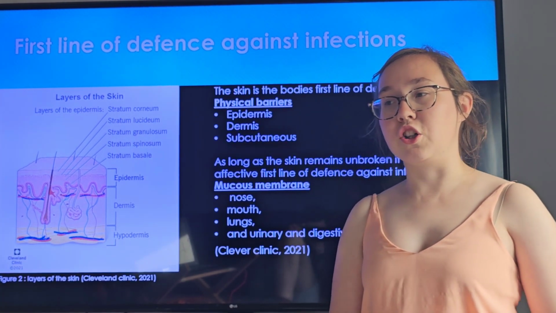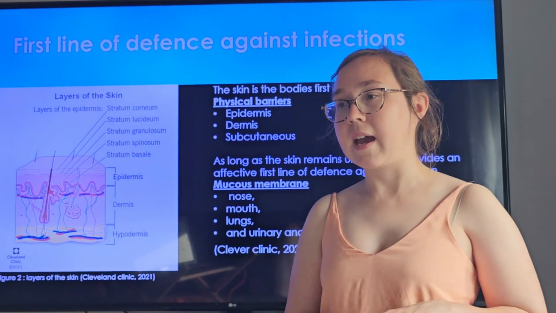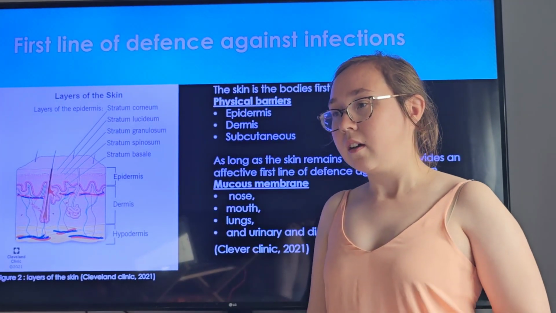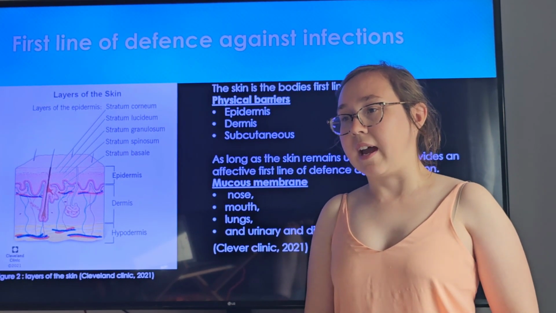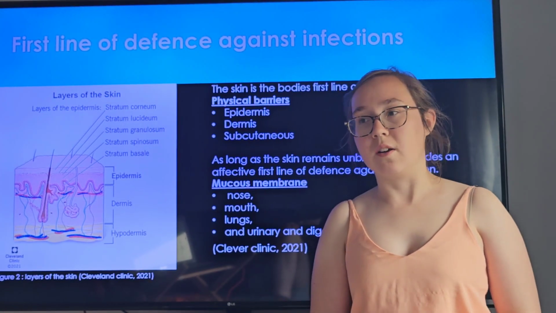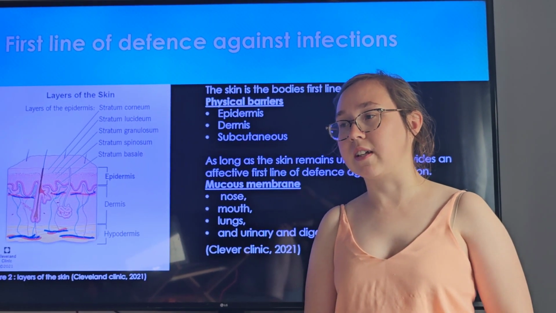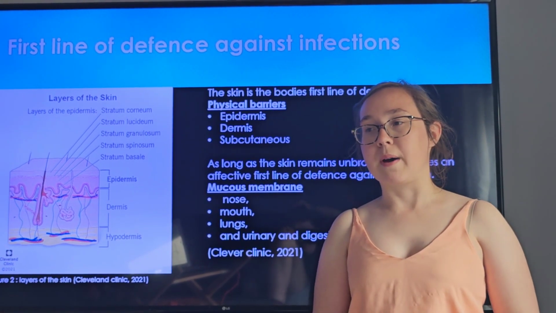The skin is the largest organ in the body, creating the physical and chemical barriers. The epidermis forms the outermost layer of the skin, as seen here. It's a protective layer against pathogens trying to enter the body. It stops harmful organisms, toxins and chemical irritants from entering the body, prevents water loss and blocks solar and other harmful radiation.